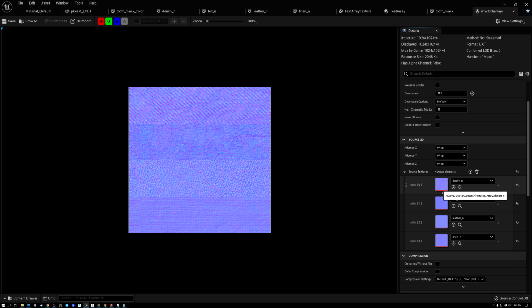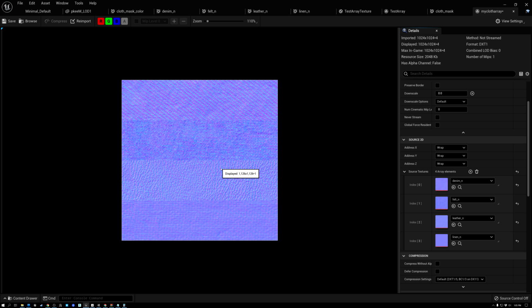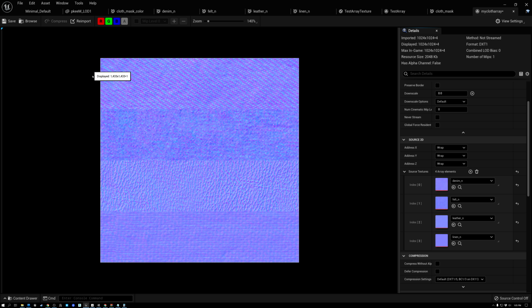Okay, and now I have a stack of 4 textures, and my preview here shows that there are these different slices arranged vertically, and this is not really how the array is going to look. It's just how Unreal has chosen to represent it. There are actually 4 textures here that are each of them square, but it's just showing a little swatch of each of the 4 so that I can see that there is more than one texture in the array.